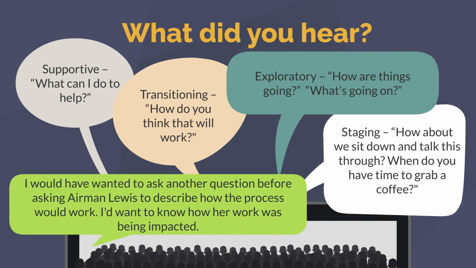Here's a comment from James saying he would have wanted to ask another question before asking Airman Lewis to describe how the process would work. He says he'd want to know how her work was being impacted. Good point. So you might have asked at that point, what do you think? An exploratory question? Maybe something like, what kinds of problems are you running into? James is right. This kind of question gets you much more information and might lead to better discussion of options.